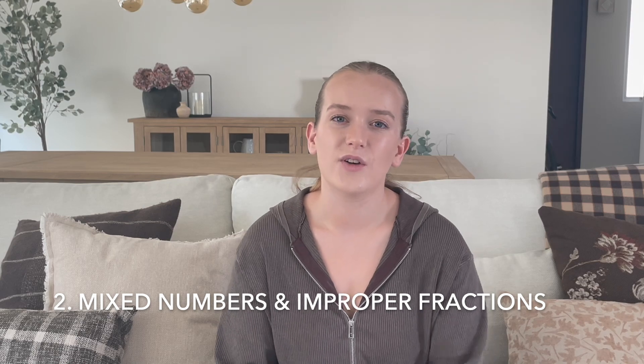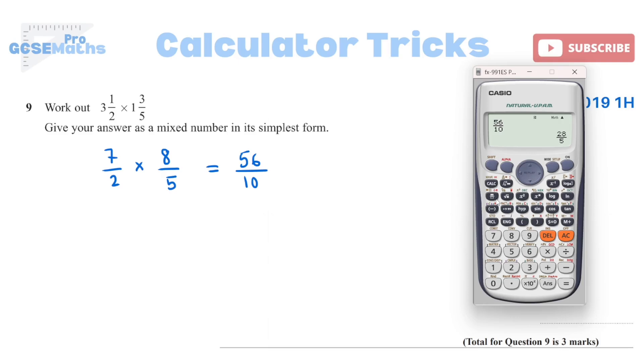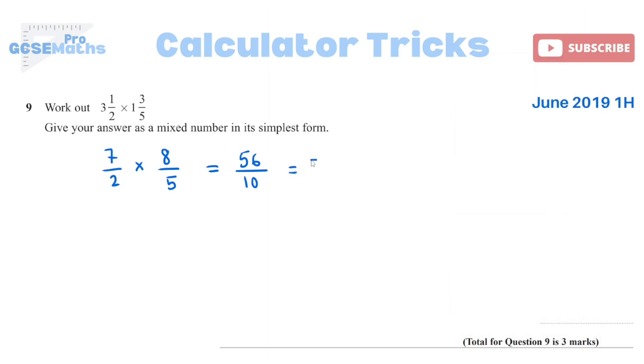Another tip is knowing how to convert from improper fractions into mixed numbers and vice versa. So just type in either your mixed number or your improper fraction into your calculator. You can press equals, it might give you the same answer. If you then want to figure out the conversion, just simply press instead of just the SD button but shift SD, and that will convert it into the opposite of what you've got. Now also if you want to convert it into a decimal, just press the SD button straight as it is.